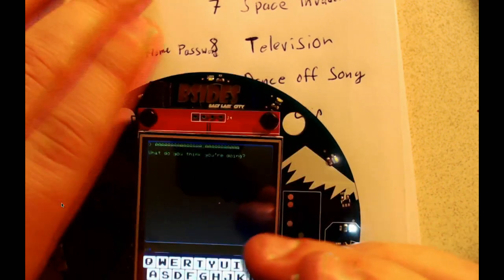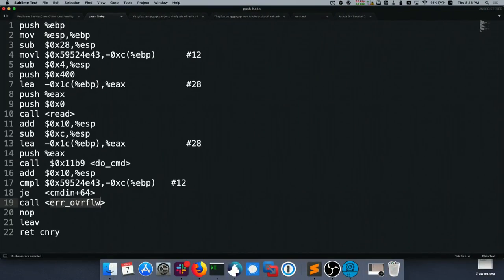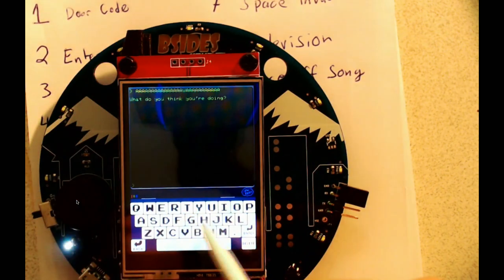But this isn't real life, it's just simulating. So it calls this error overflow line. Well, couldn't you detect, because you know the canary didn't work, and you could move it into a memory location to print that? Yeah, I'm pretty sure you could. But not in here. Not with this letter input that we have. We have very small input. We can't just put random bits of hex.